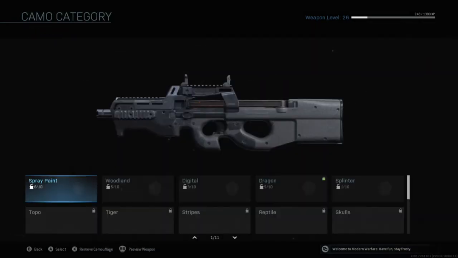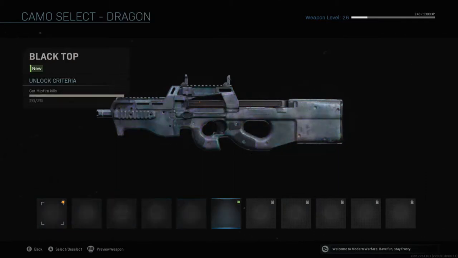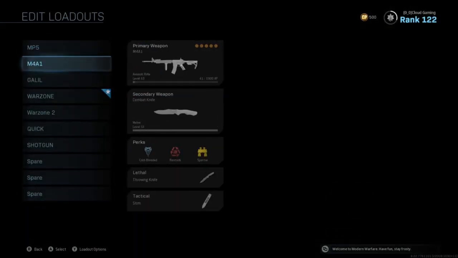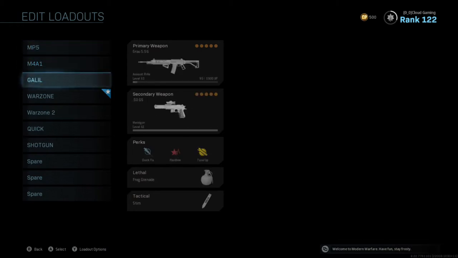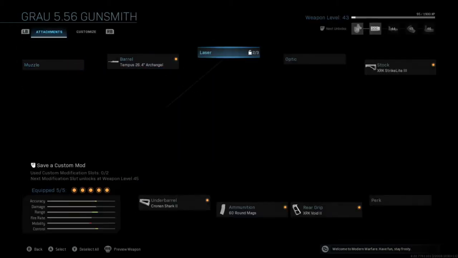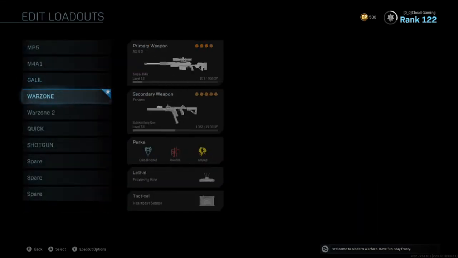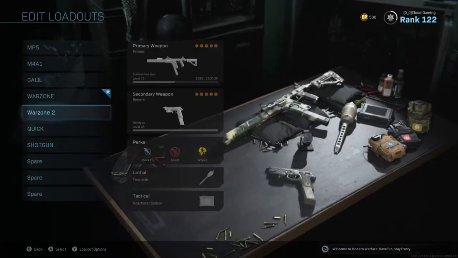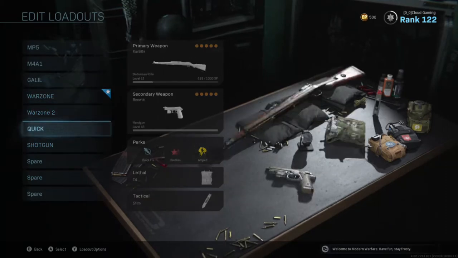Tell me down below if you want me to use the P90 in one of my videos. It seems to be a really good gun even when you're hip firing, but basically I have to level the Growl all the way up and make the best class that I can find for it. And then I think I can do the P90, actually.